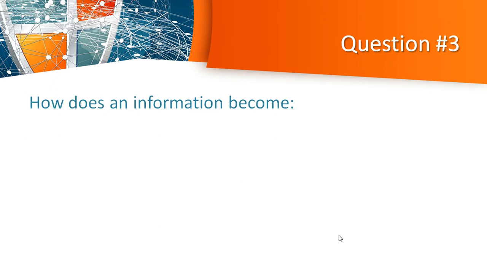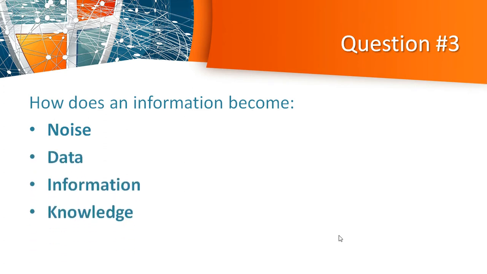Question number 3. How does information become a noise, a data, an information, or a knowledge? Let me tell you a story as an example. There are people shouting on the highway because a fire accident happened nearby. You, as a concerned citizen, interviewed someone about what really happened. Upon data gathering, you have known that the fire accident happened in a store whose owner — a senior citizen — was trapped. It was told that the old lady had forgotten to turn off the stove after cooking her meal, and that was the idea all the people had known.